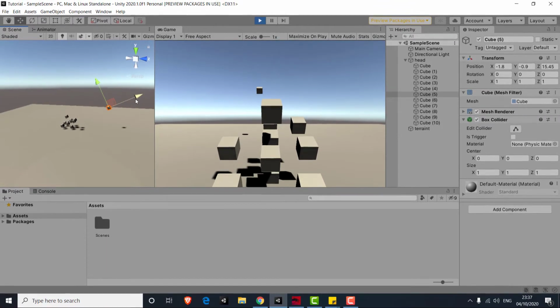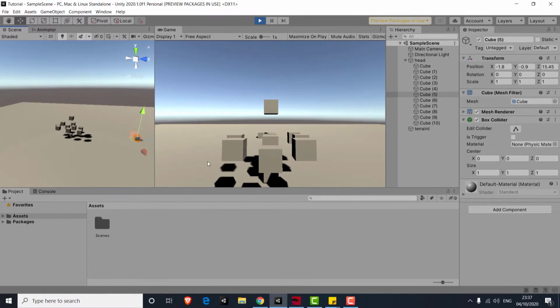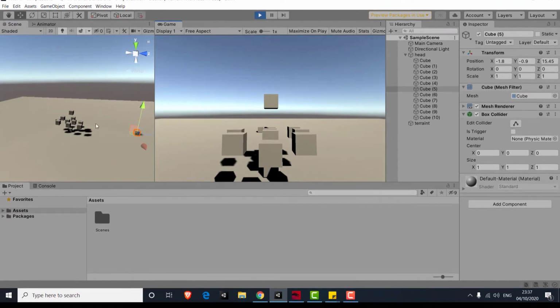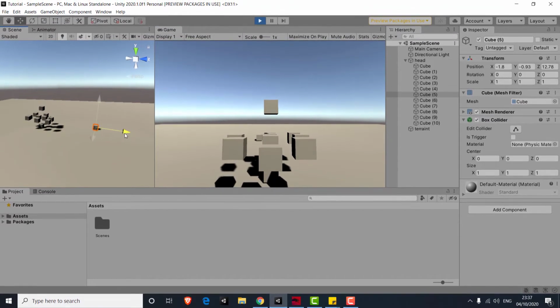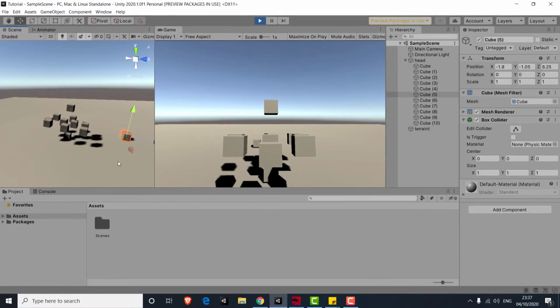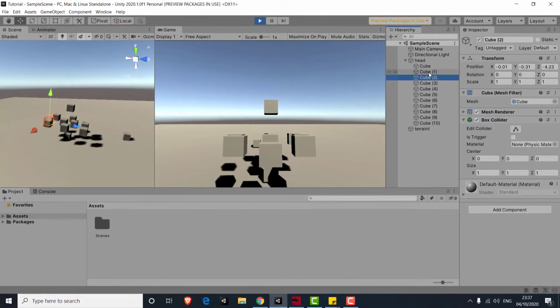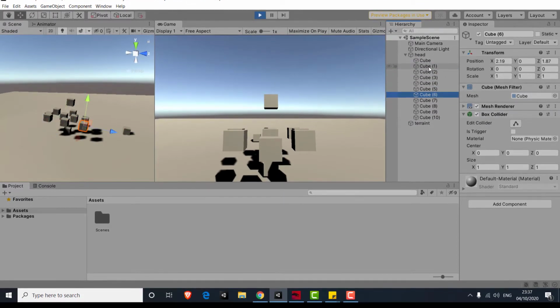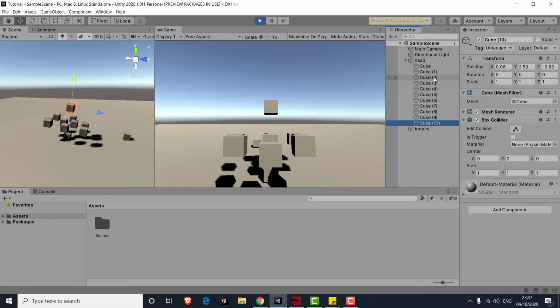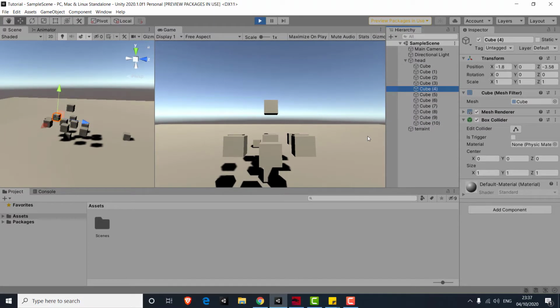So let's make the center move. It's doing an average of the positions of the cubes and the colliders. It's making the center of the colliders, and that will be the center of mass. Okay, this is about the center.